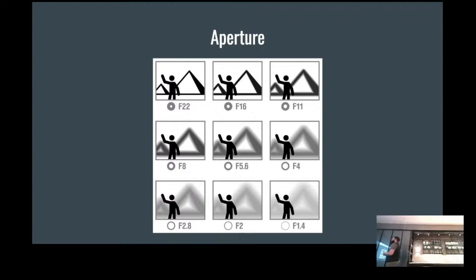When we're buying lenses or looking at lenses, all lenses can go up to about 22. Some lenses, if I'm not mistaken, go all the way up to 32 as well, but 22 is typically one of the higher f-stops that you'll see. Where lens shopping gets really tricky or expensive for the user is when we get to these lower numbers, like f1.4.